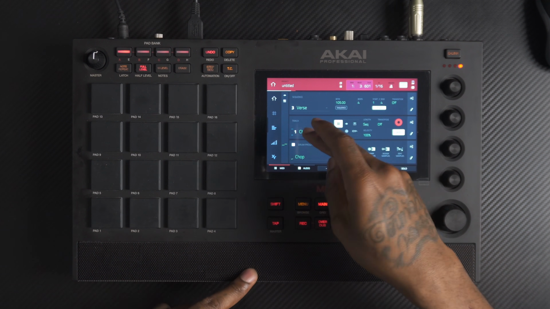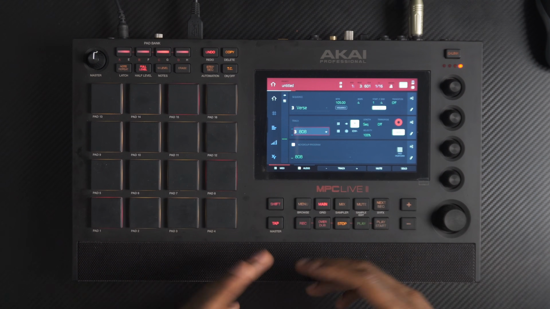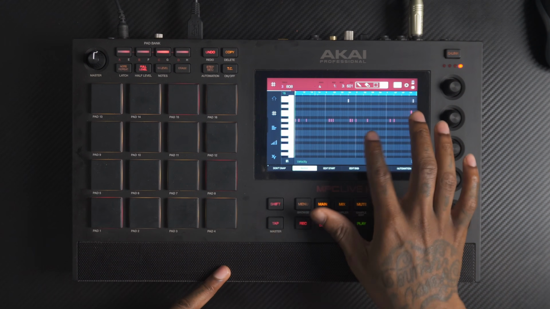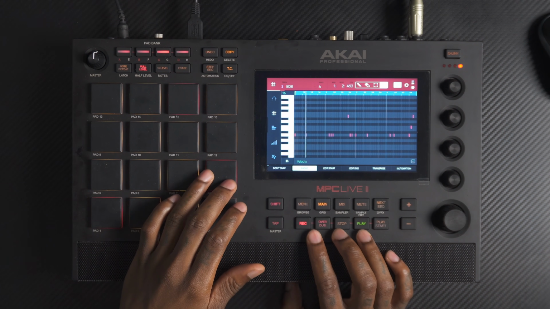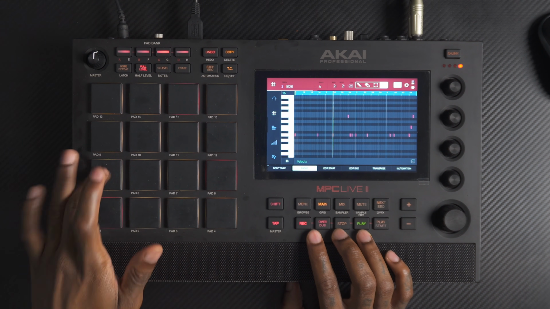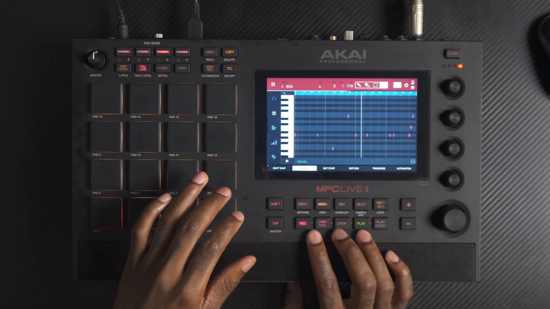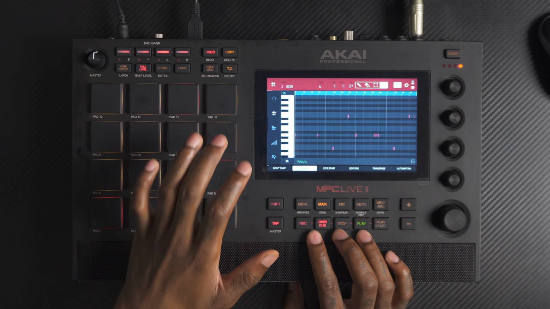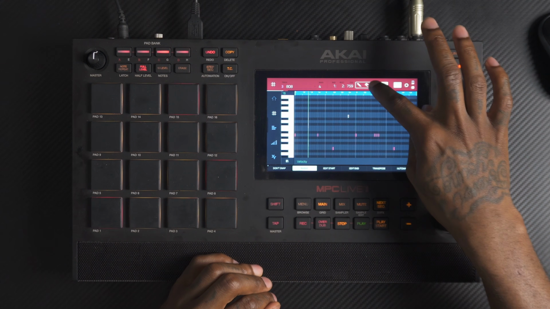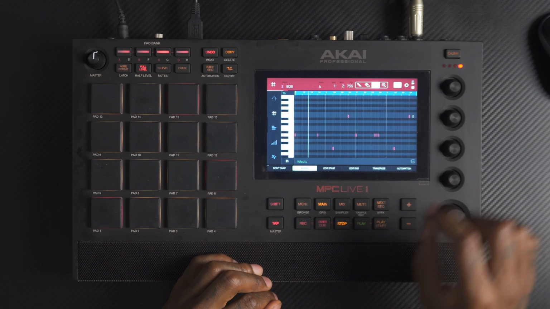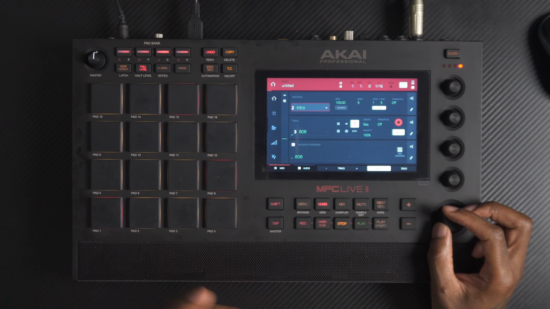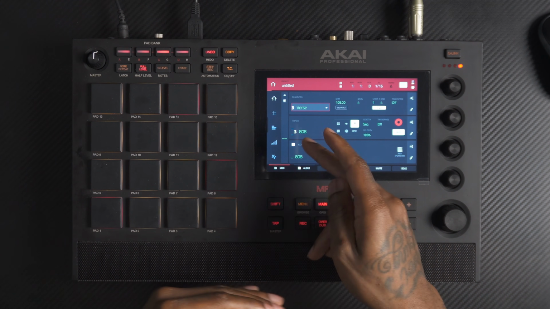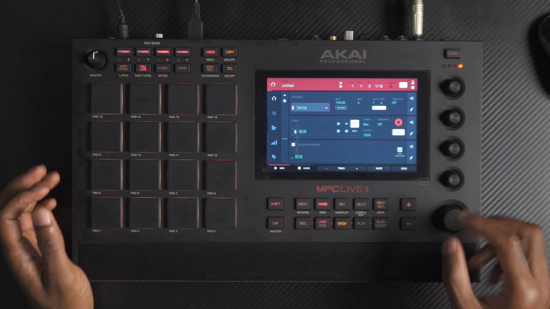And now since we're in a different sequence, we could switch stuff up, man. Like I could switch up the 808 pattern. So we could go in and just do something new. Kind of messed up at that part. I could just easily put that right there. So now I have my main beat, I have my intro, and I have my verse. You can continue to build out, switch up your 808 pattern, switch up your drum pattern.